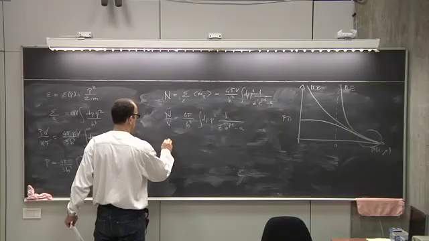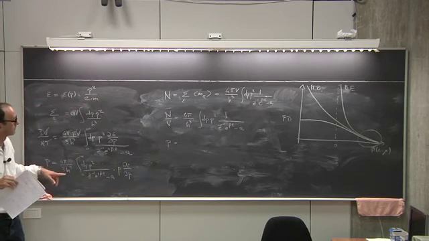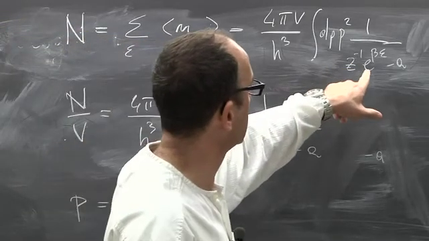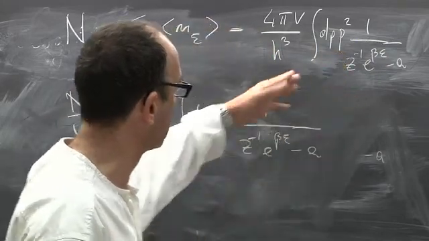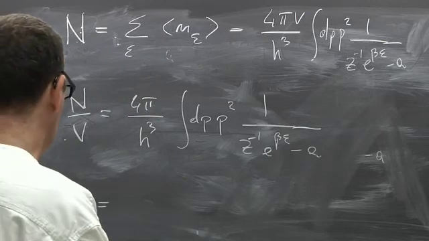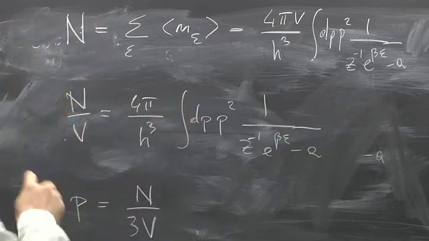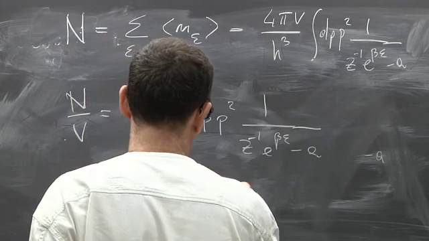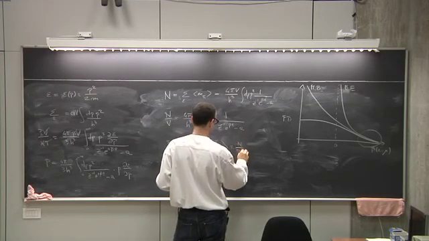So you can rewrite this as the pressure being, because you can consider this as an average over the distribution of particles. So from this, you get a probability distribution on the different energy levels if you divide by n. So what you can write is that the pressure is equal to n divided by 3. If you compare these two equations, the pressure is equal to n divided by 3v times essentially the average of this thing, which is n over 3v times the average of.